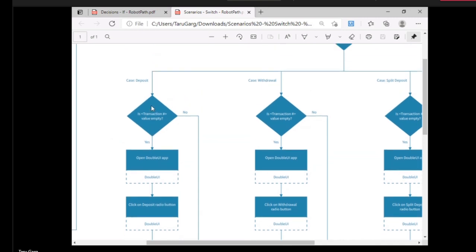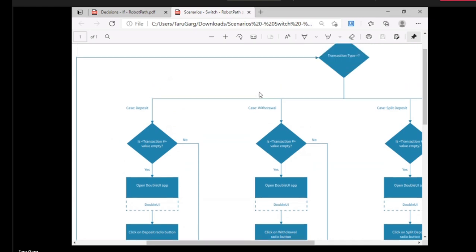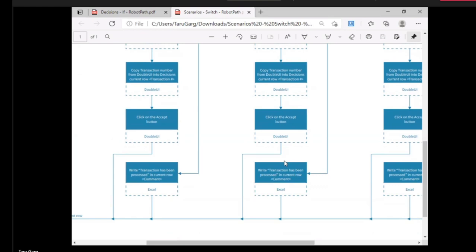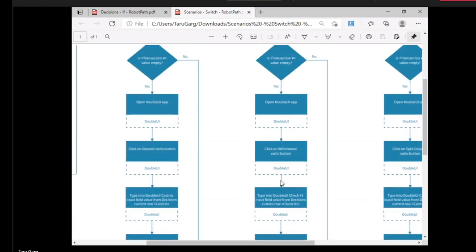Then when the transaction type is withdrawal, we again check if the transaction number is empty. If it is empty, then we type transaction has been processed in the comments.